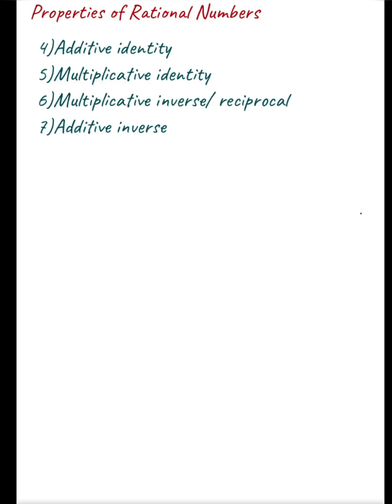So now we have discussed all these four properties. Now I will give an example and let's find the additive identity, multiplicative identity and everything about that number. Suppose the number is minus 7 by 8. First I have to find the additive identity. What will be the additive identity for minus 7 by 8? Additive identity means when added, we should get the same number itself. So the additive identity will be 0 itself.